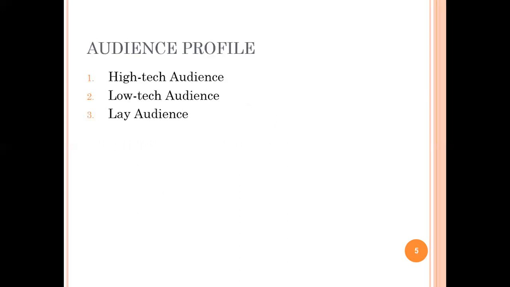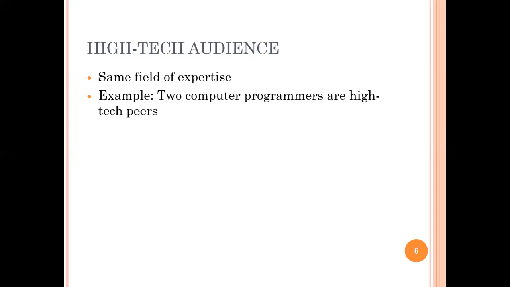Now, audience profile, that's what we have been talking about. This is the thing that we have been talking about continuously. So there could be 3 types of audience: high-tech audience, low-tech audience, and lay audience. Not very difficult to memorize, right? High and low, and then there's lay. 3 categories. Let's have a look at them one by one.